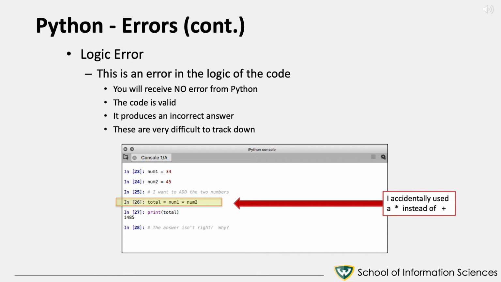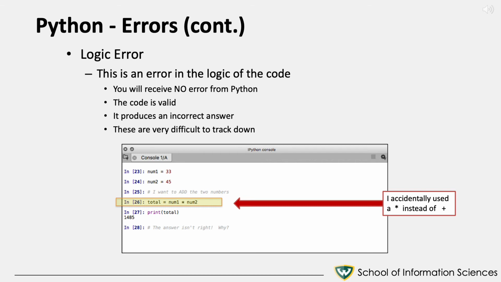I put a comment: I want to add the two numbers. Then I say total is assigned the value of num1 asterisk num2. Okay, let's print it. Print total. What happens when I print it? I get 1485. I say, what in the world is that? If I add 33 plus 45 in my head, I have 78. Why doesn't Python know how to add?